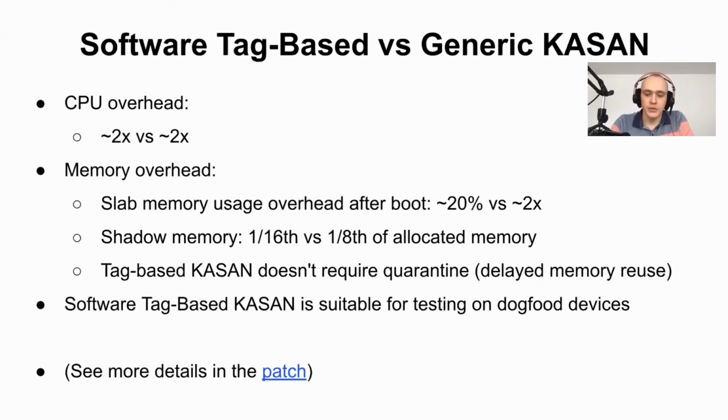And yeah, something that I want to mention here is that if you get a device, we actually have an Android image that has software tag-based KASAN for the kernel, and then HWASAN for the user space in the same image. And the device is usable. You can actually use it for day-to-day stuff, and it's perfect for testing. With the old generic KASAN, we actually had a problem since it required too much memory. Most of the time, it would make the device unusable.